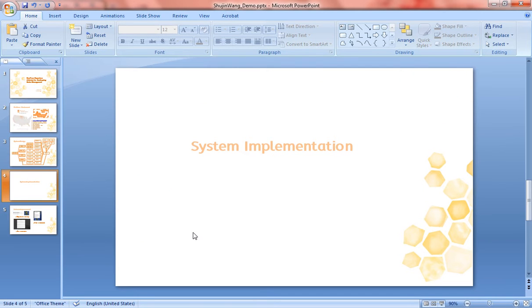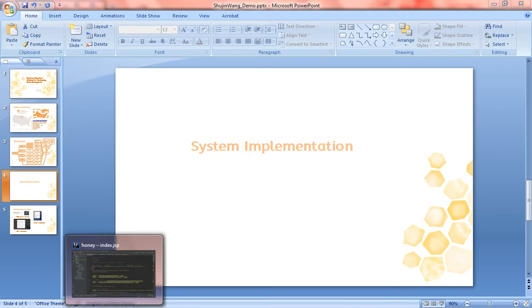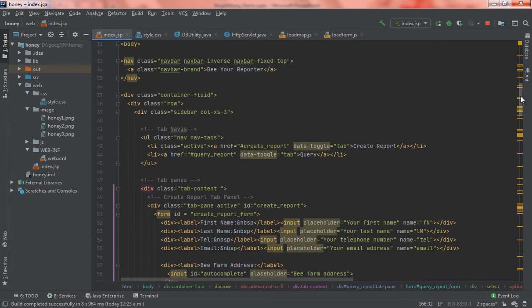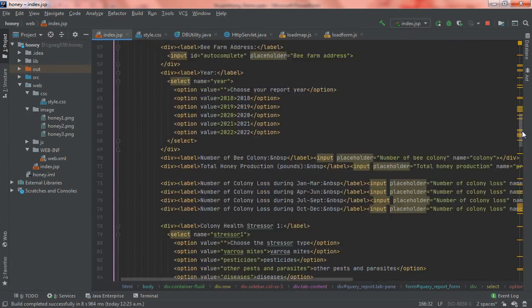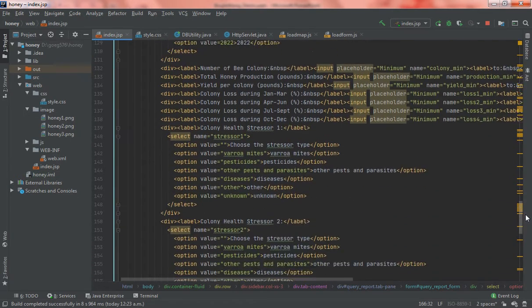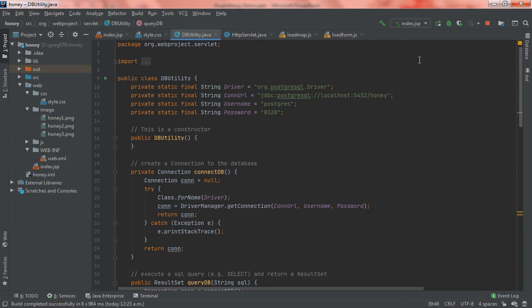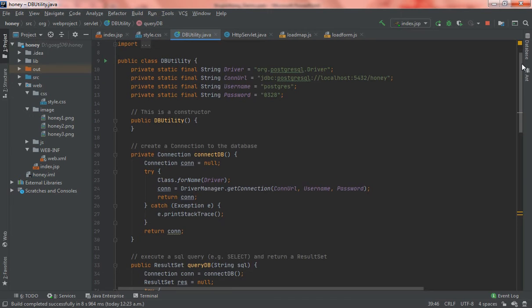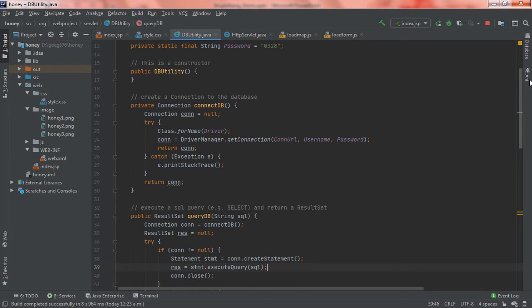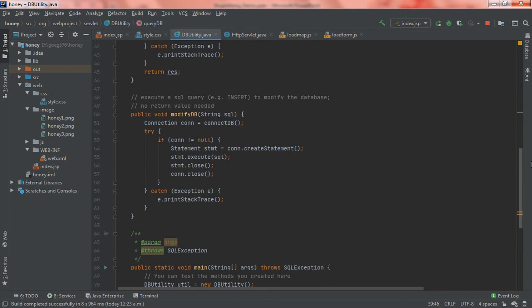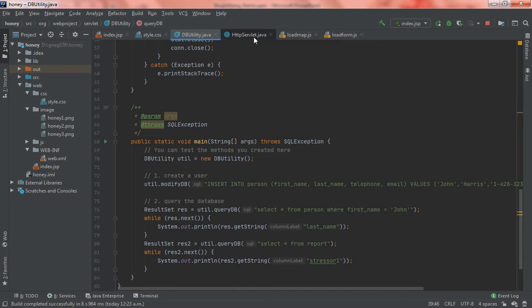I'm going to give a demo on how I built the web application. First I add content into the index, the Java server page. It's more like an HTML file for the website that creates elements such as the panel and map space. Then I have a Java file to connect the application to the database, and it includes functions to modify and query the database when you have a SQL statement.